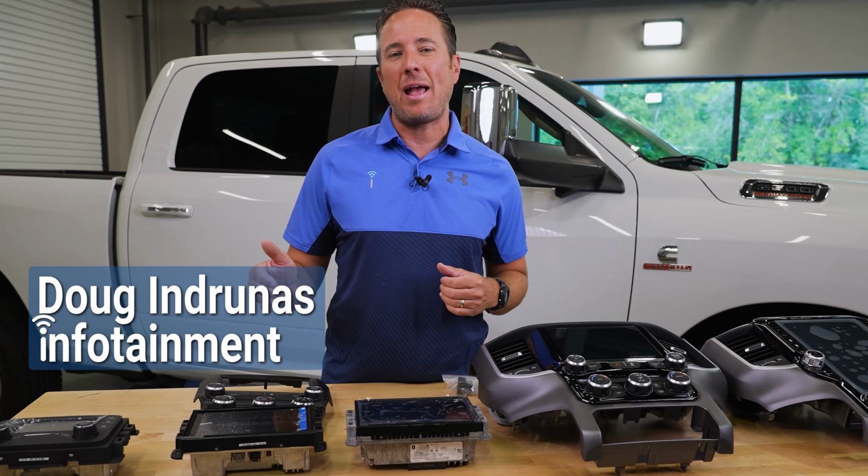At this particular point, you can use a dash pry tool or a regular screwdriver and work your way around the circumference, or you can just muscle it out, where you grab a hold of it and pull it from the dash. So we'll do that now.